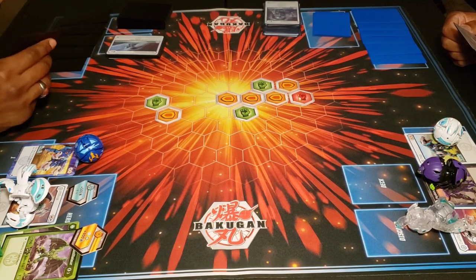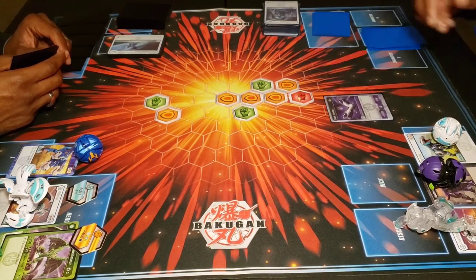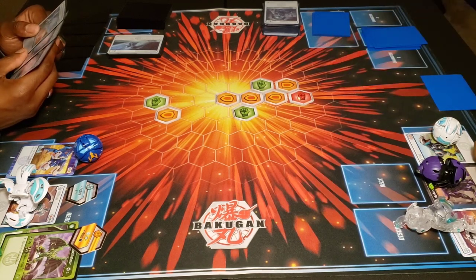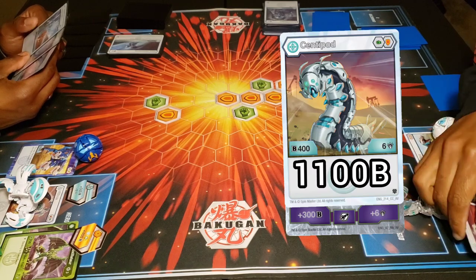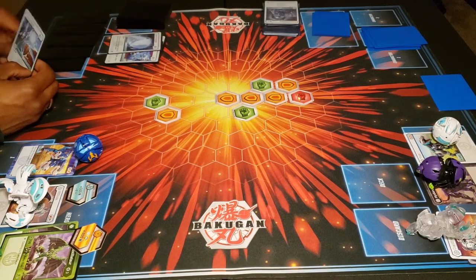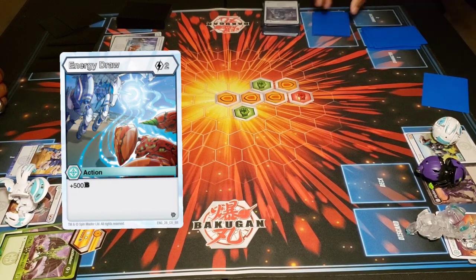Let's do... I'm gonna tap out and play Dark Sledge. Just ditch 2 cards? Yeah, discard 2 cards. So what does that put you at? 1100. Okay. I guess I'm gonna ditch these 2. And I'll pay 2. You're gonna draw. Okay. Yeah, you got it.